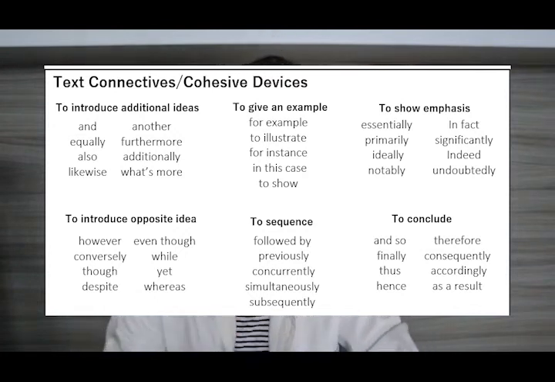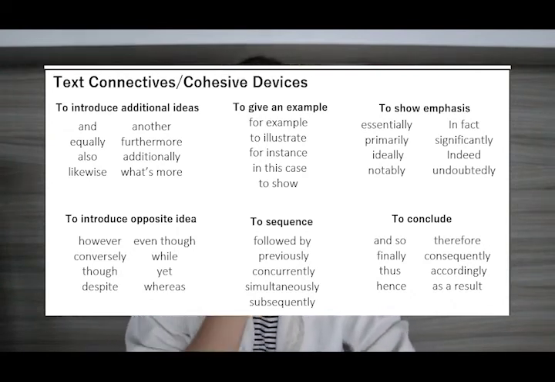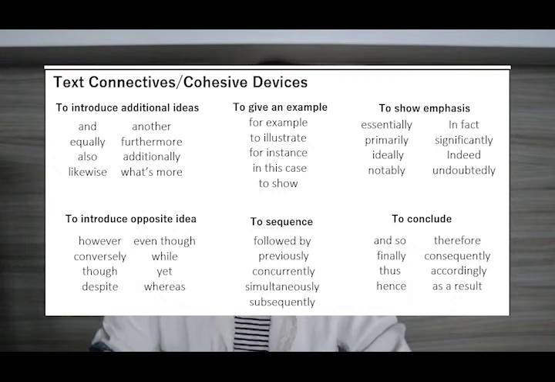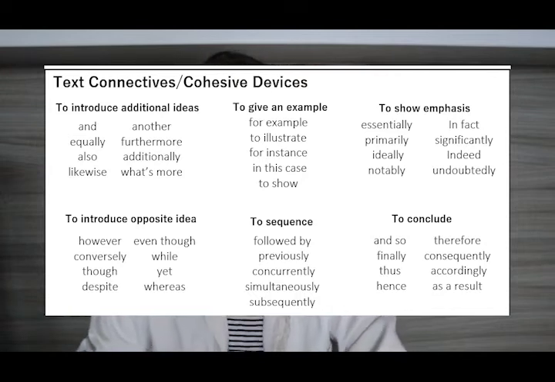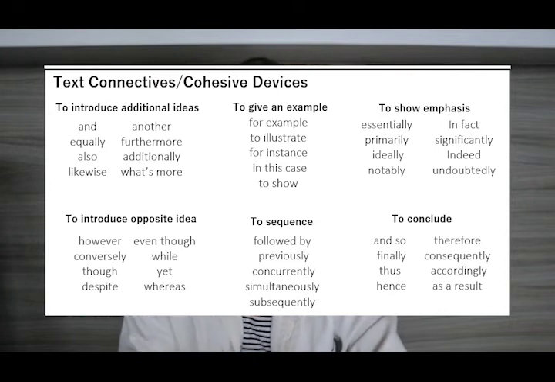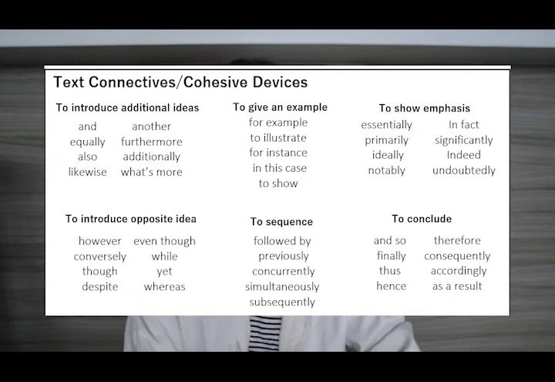If you would like to say something that is the complete opposite, you could say something like conversely, even though, despite, whereas. If you are giving examples, so if you're trying to embed evidence, and I'm thinking of doing another video that focuses on this a little bit more, but if you need to make sure that it's obvious that you're giving an example, phrases such as to illustrate, for instance, to show, are going to help you here. Finally, if you're wanting to emphasize your main ideas, so if you're making a big point in your paragraph that you want to make sure that your reader really understands, phrases like ideally, undoubtedly, significantly, essentially, are going to really help you out here.